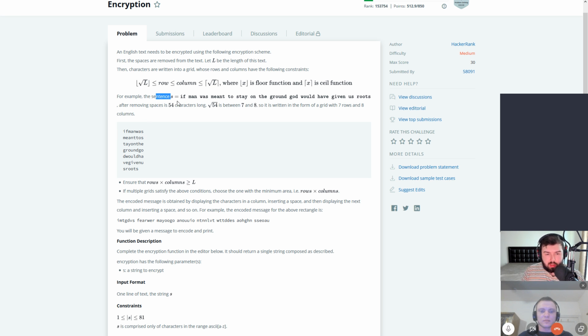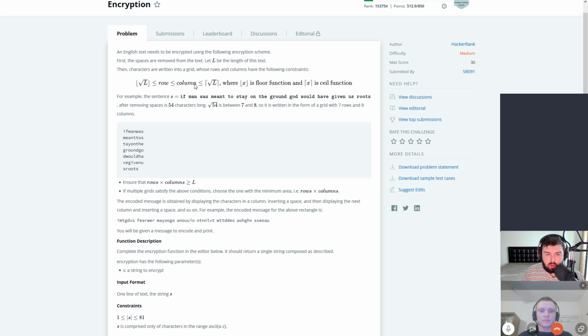We will calculate the amount of symbols, the length of text, and we will have some kind of table with rows and columns.